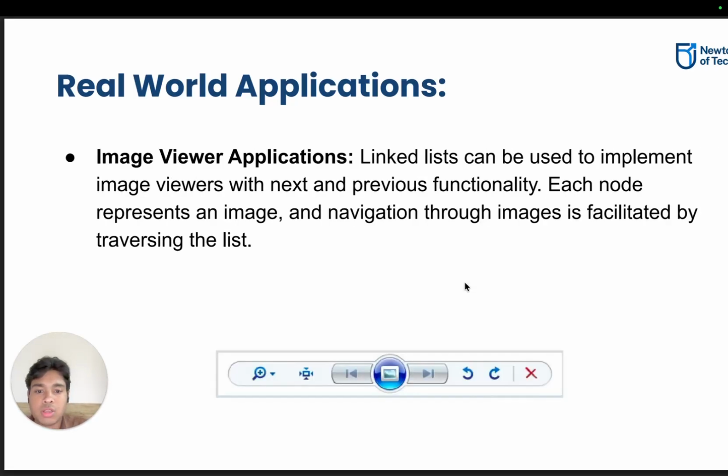Another real-world example is an image viewer application. A linked list can be used to build an image viewer with next and previous functionality. Each node represents an image, and you navigate through the images. Like you have used on a laptop or desktop with multiple images, you click one button to go right and another to go left.